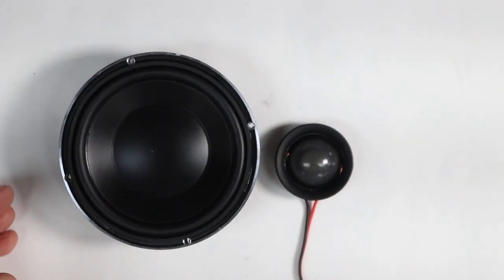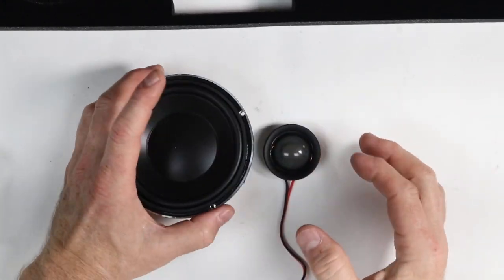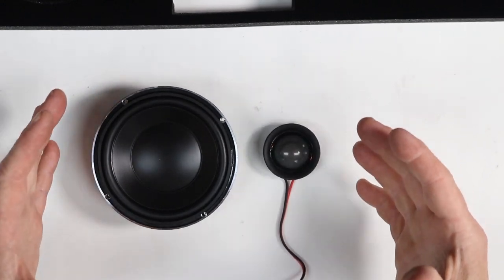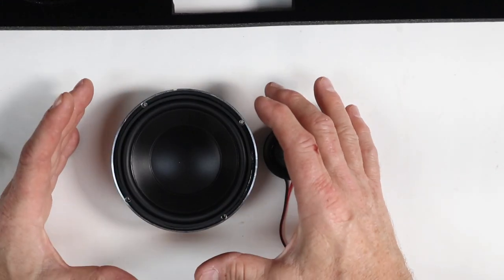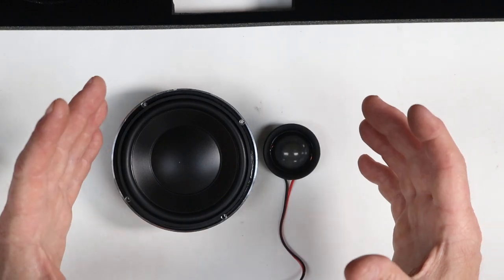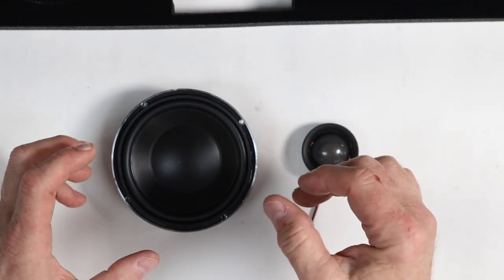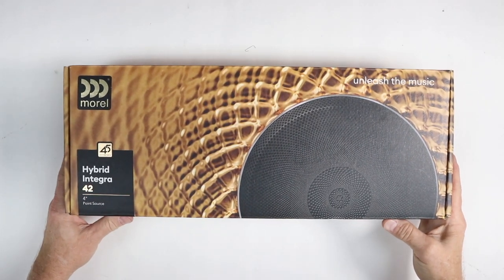Now I know what you might be thinking: it's a 4-inch. Why would you want to put this much technology into a 4-inch? Well, because 4-inch speakers are becoming more and more popular. So when Morel went back to the drawing board on this, they were like, we really need to bring it up to date and make it the most badass 4 they can. And they've done that. Except, well, it doesn't have a tweeter right here. And for that, we're going to take a look at the Integra, which is this guy right here.